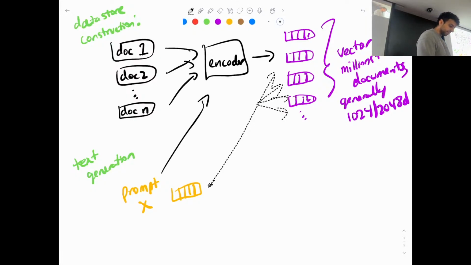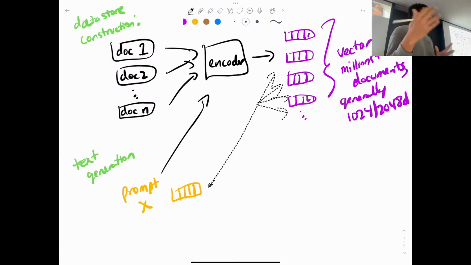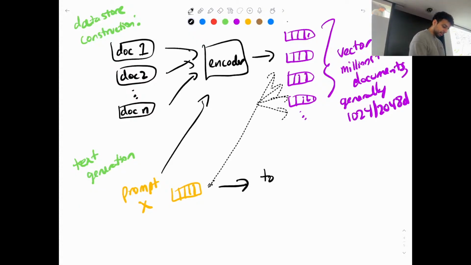So at the end of this process, I will be left with millions of similarity scores, and I want to extract the top K documents.